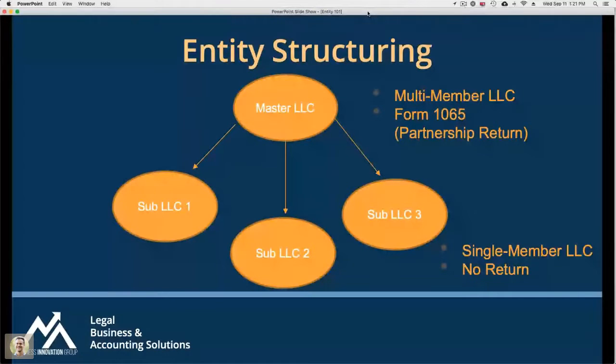Great. So overall, creating that master LLC is a really great idea because your asset protection is going to be stronger. But what this does is it walks the line between stronger asset protection because of this multi-member master LLC, and also being really streamlined come tax season. Because as Chris mentioned, there are 4 companies at play here: a master LLC and 3 sub LLCs. Each sub LLC being 100% owned by that master LLC means those sub LLCs don't actually have to file a tax return. The master LLC can file a tax return for the whole structure. Oh, right. So here we're looking at 4 companies, but only 1 tax return. And also stronger asset protection because that master LLC has 2 members.